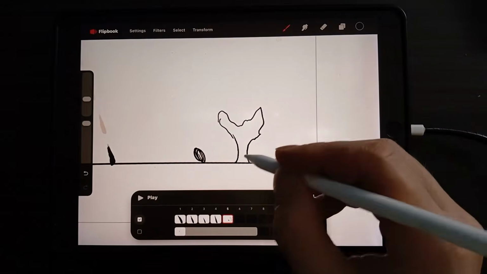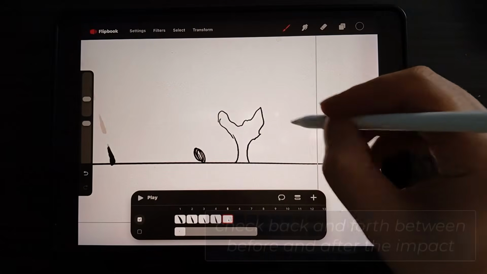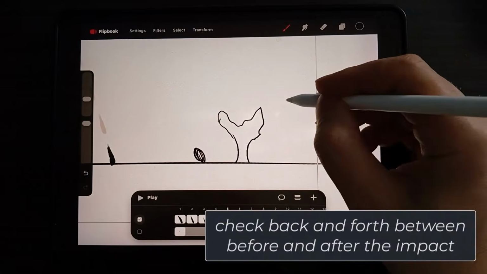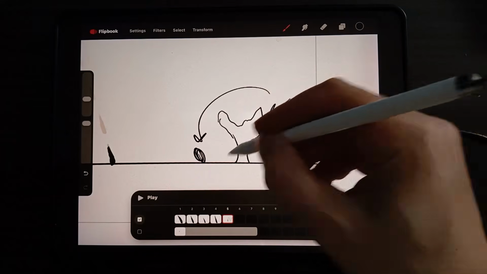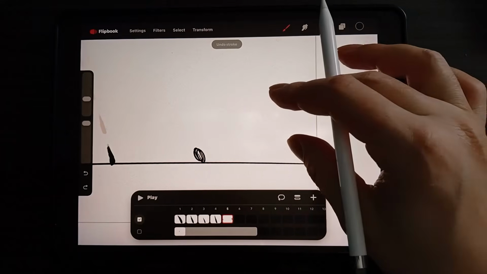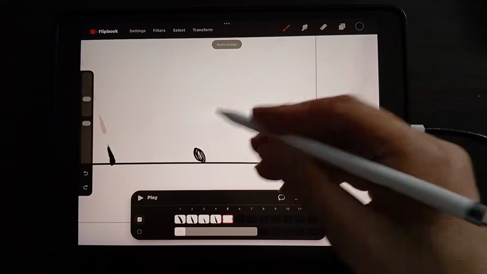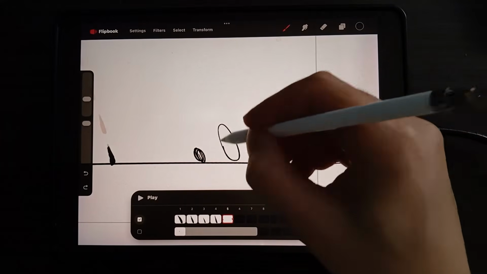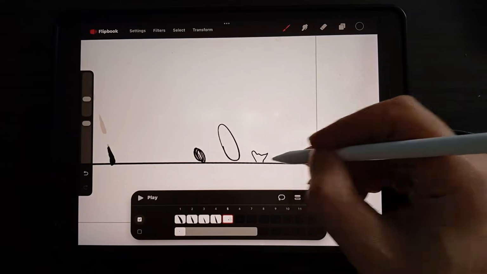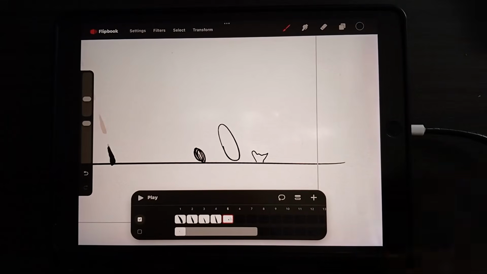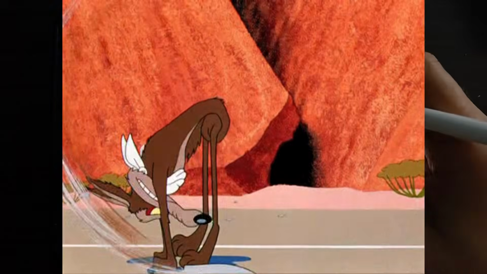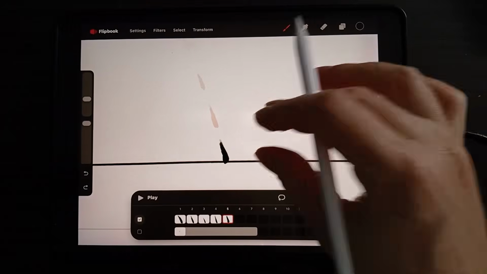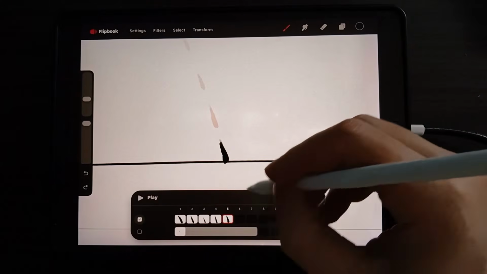Always when you're done thinking and planning and drawing the effect, go back to the previous shape and make sure that it checks out. Similarly, we cannot have a shape this big and have an impact like that. It would make no sense. Unless you're doing some Chuck Jones weird wacky animation, then in that case the goal is to be funny, right?